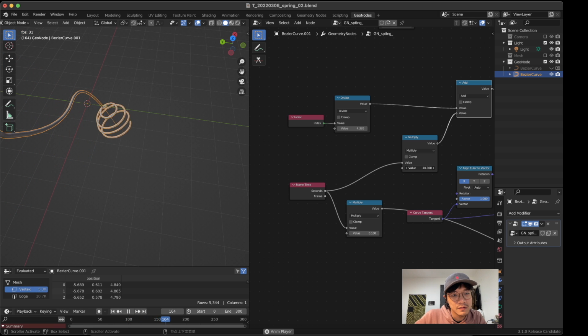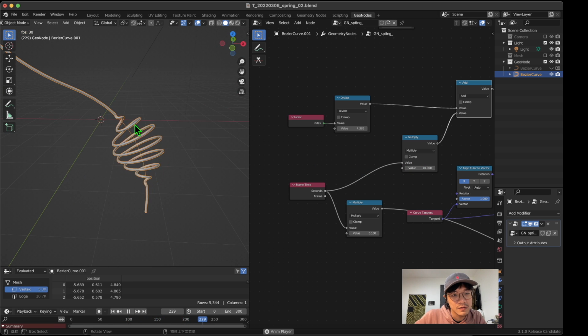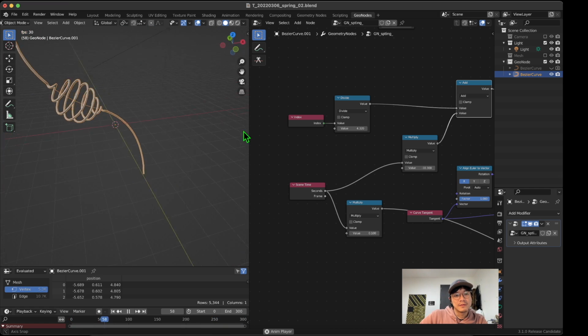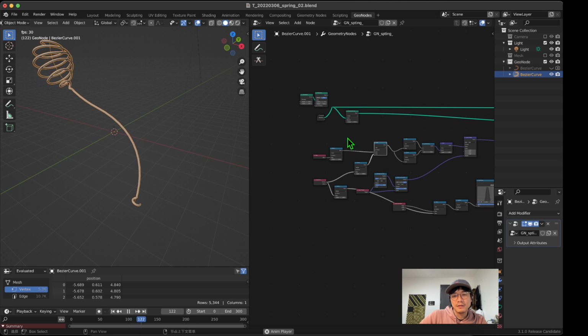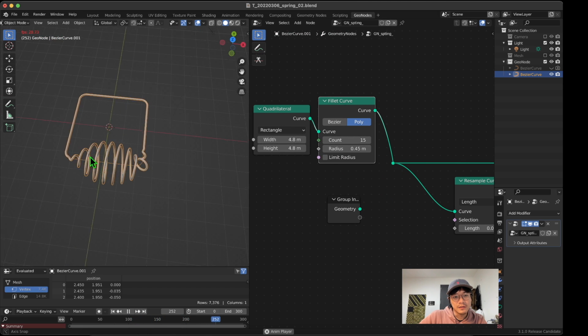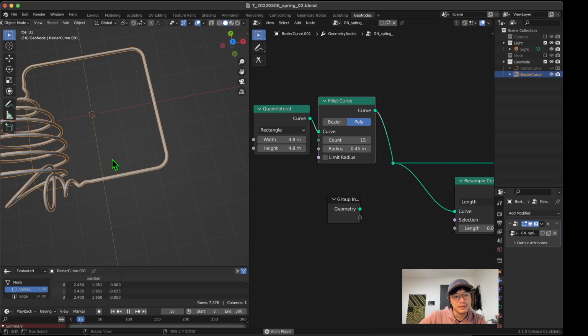See, you can see, maybe this is what you want. And if we put it back to like this, it looks like that.